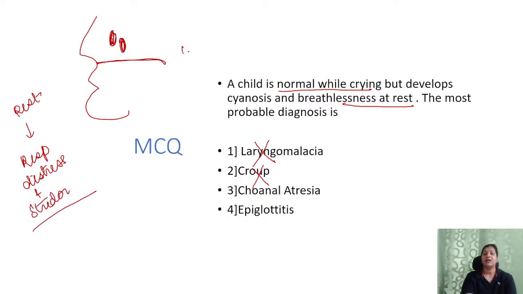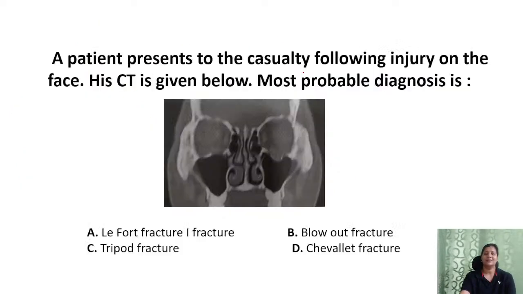But when the child cries, what is happening? The child is opening the mouth to cry, and the negative intrathoracic pressure is pulling the air in. So on crying, there will be relief of stridor. This is for choanal atresia. Epiglottitis, we've just understood that when there is inflammation of the epiglottis, crying will further aggravate the stridor and not relieve it. So in all the rest of the three conditions, crying will aggravate and the child will not be normal. But on crying, if there is relief of stridor, then it is choanal atresia. So I hope all of you got the answer.